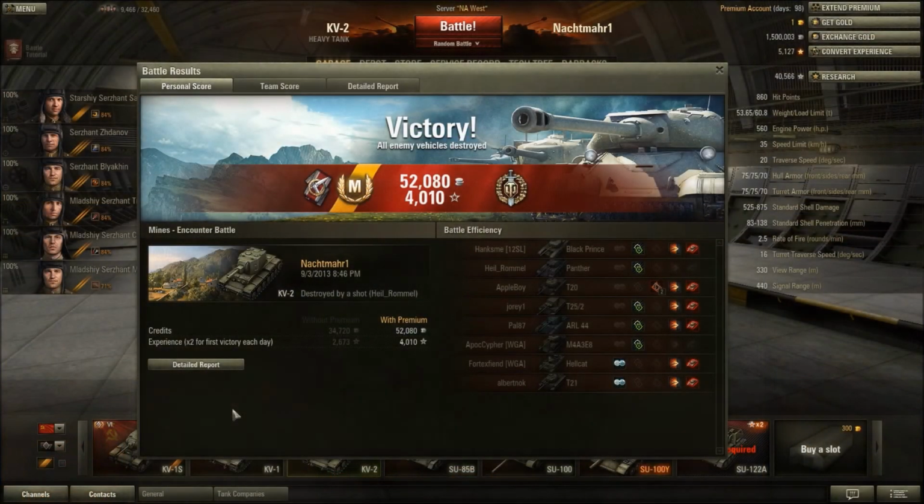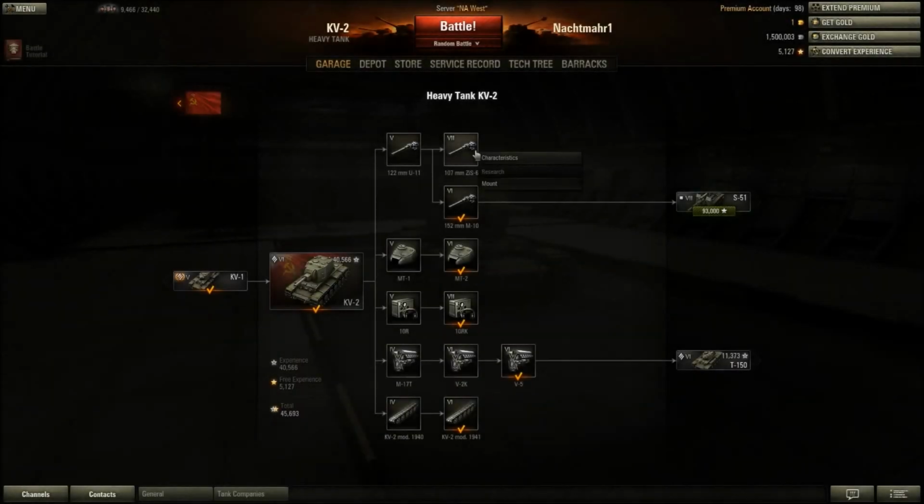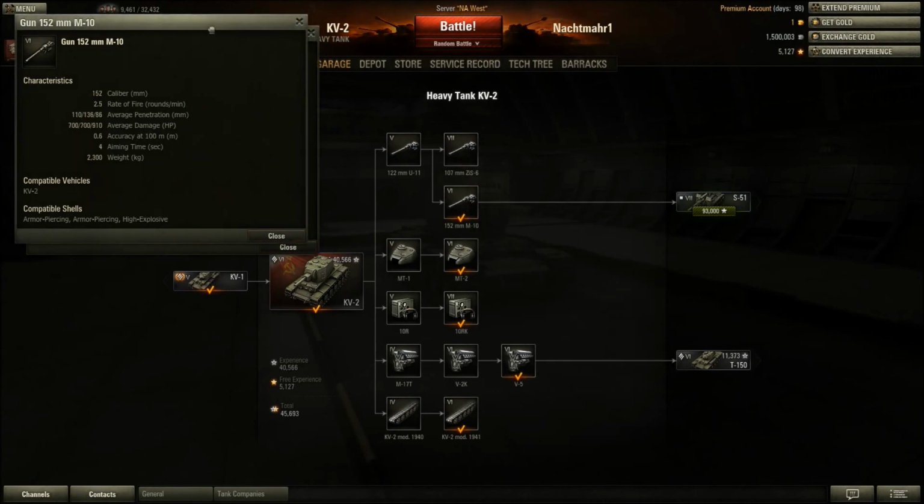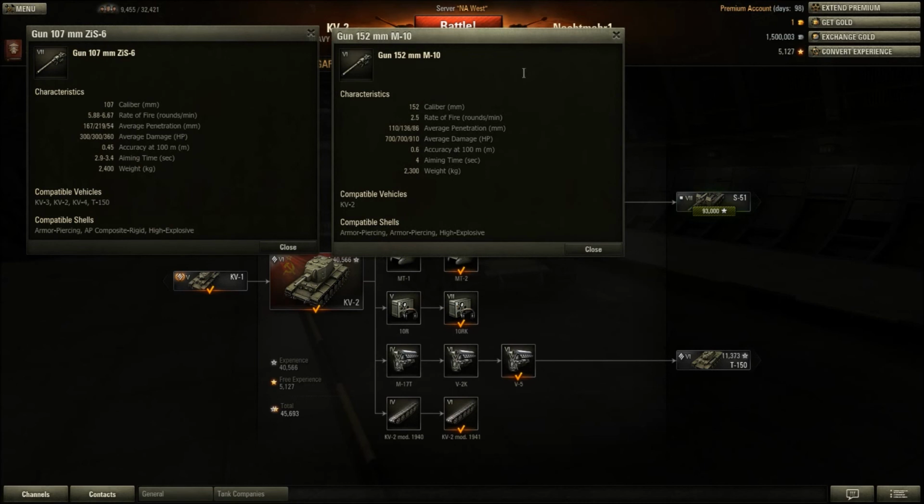Well, there you go. That is my first replay in the KV-2. Very, very fun tank. I have tons of fun driving this thing, and I'm not lying to you right now. I drove the T-150 before this. Absolutely hated it. I hate, and let me pull it up, the 107mm ZIS-6. I hate that gun with a passion, okay?